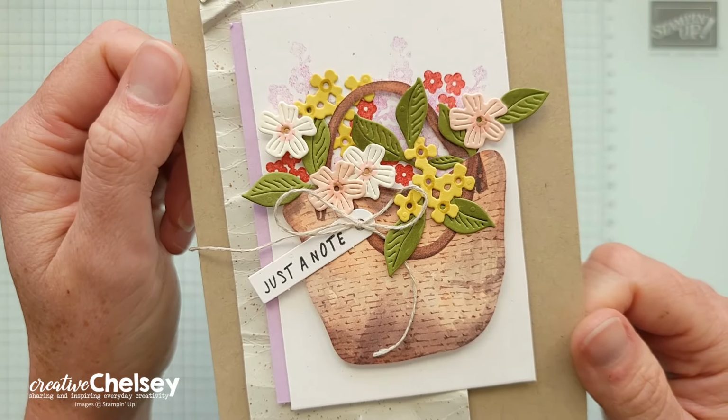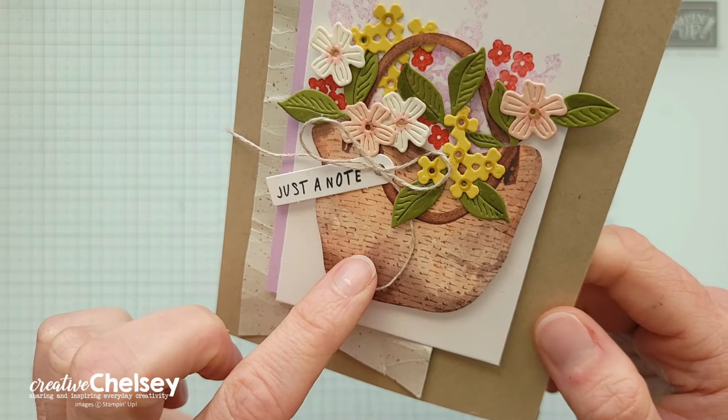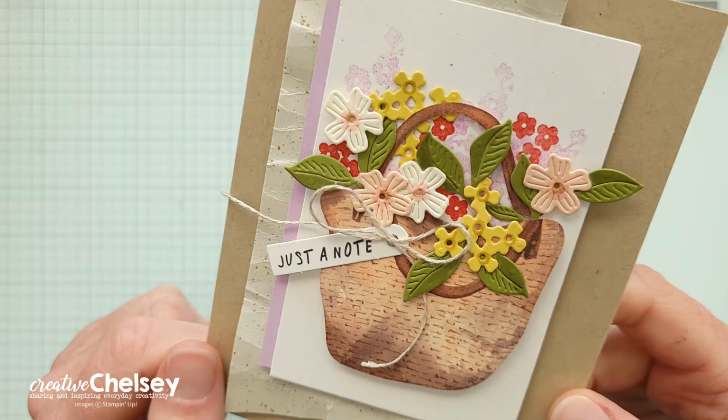For today's card, I'm sharing this beautiful card, and I'm filling the basket with some colorful stamped and die-cut flowers and adding a little detail with Stampin' Blends markers.